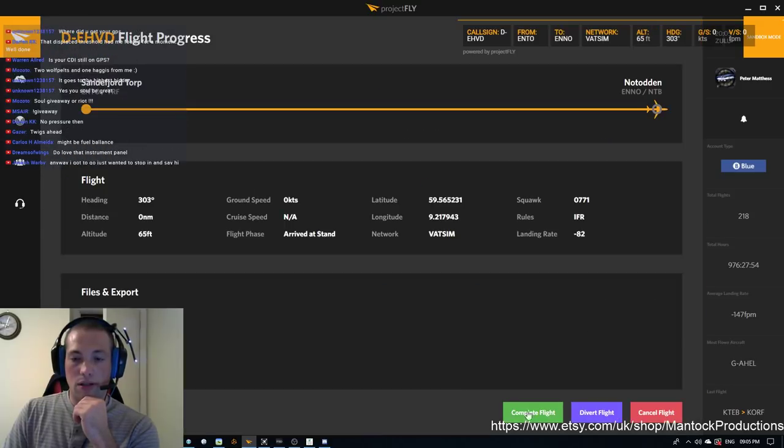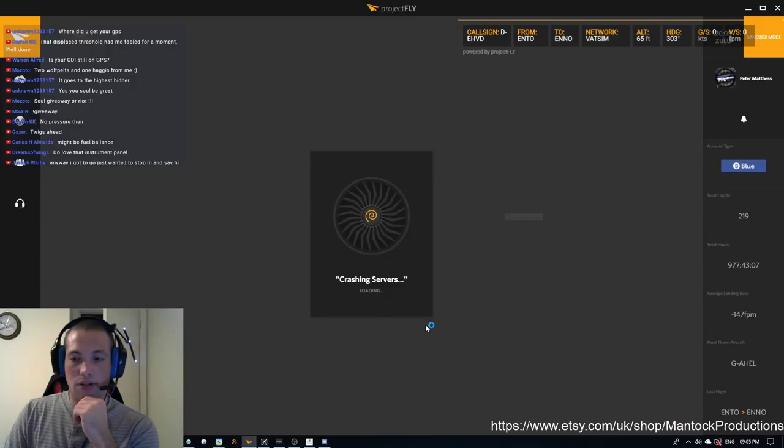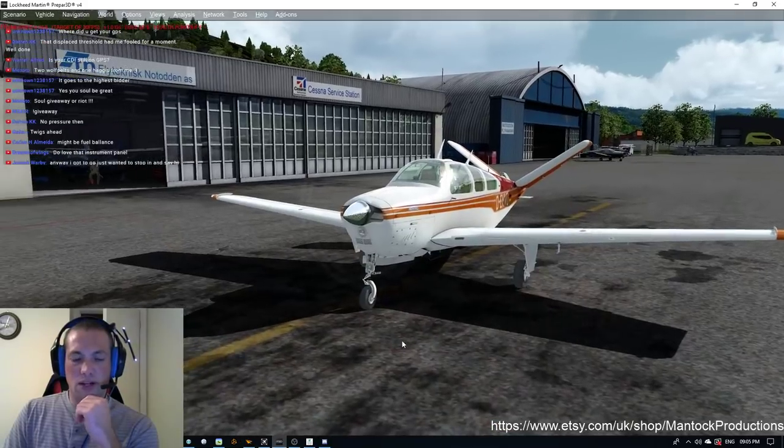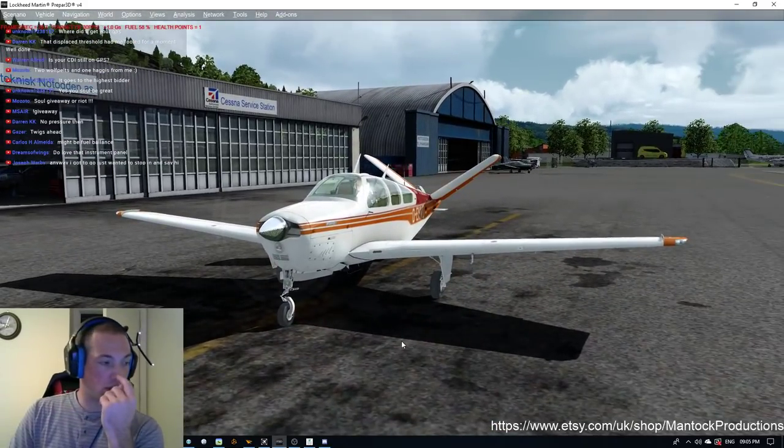Progress. Complete flight. Negative 82 feet per minute on the descent. That wasn't really terribly good, to be fair, in a small aircraft like this.